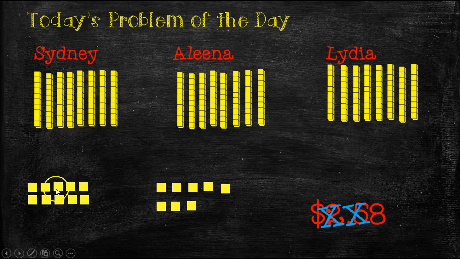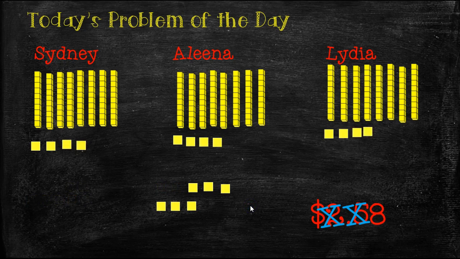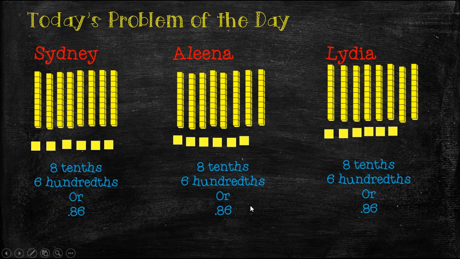So we split our tens block over here that was left over into 1s so we could distribute it because we couldn't split 1 tens block into 3 people. And then here are our 1s, which represents the 8 in the column over here. So we're going to distribute these evenly. And each person will end up with 8 tenths and 6 hundredths, or 86 hundredths.